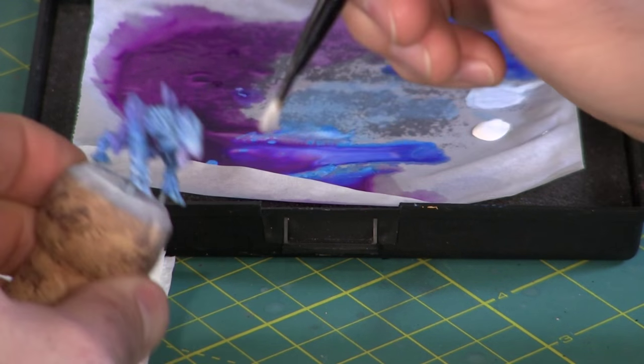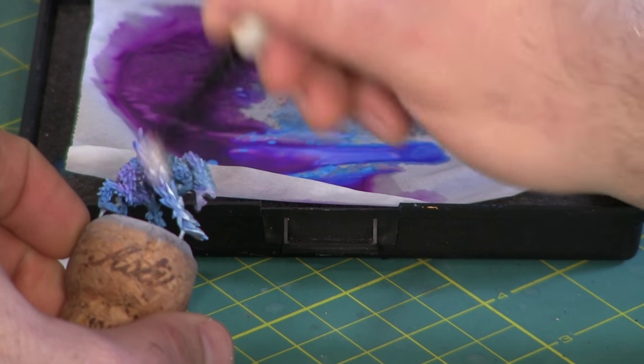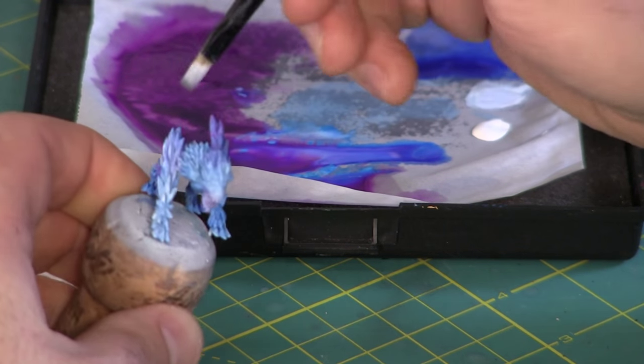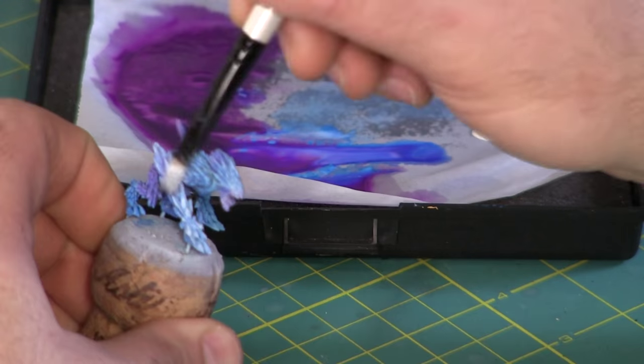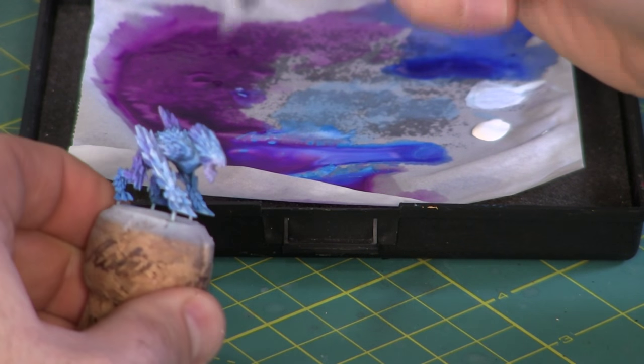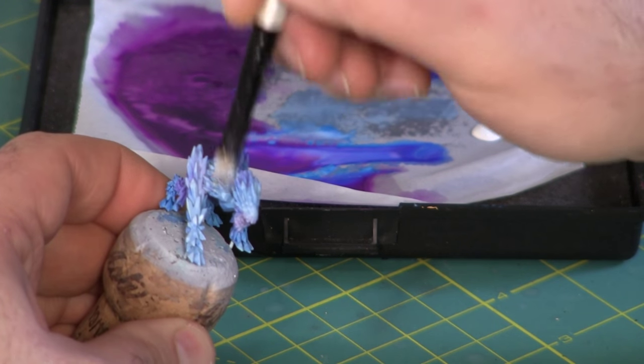It's important to pay attention to which direction you're dry brushing. You can see from about the wrist down, I am dry brushing in a downwards direction, but from the wrist up, I'm dry brushing in the upwards direction. And that's because that's basically the way the points of the crystal go. If I ran my dry brush into the points, there's a chance it would start to splay the brush, and then the bristles wouldn't go where I expect them, and may end up marring the surface with white paint.